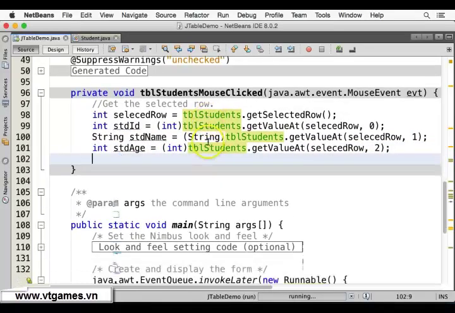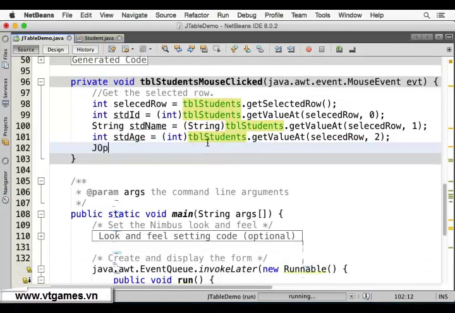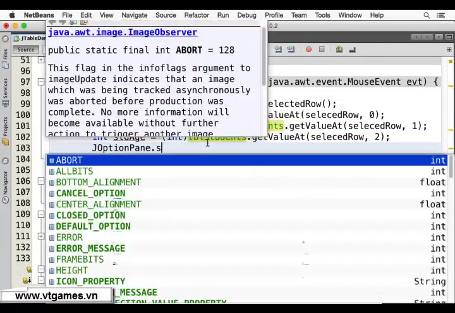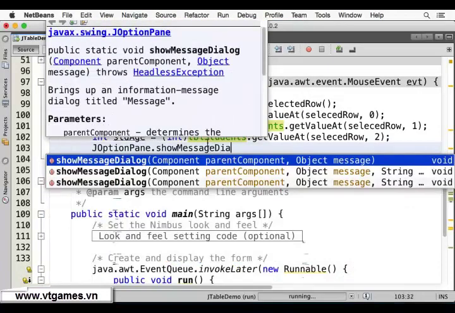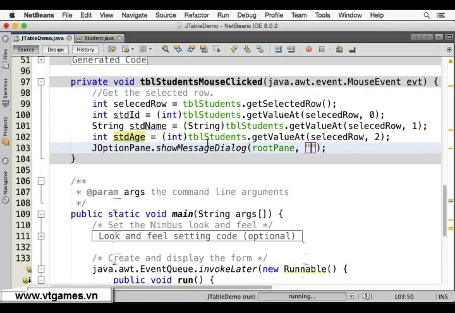Then let's just use JOptionPane dot showMessageDialog. You're going to show a message dialog for the root pane, and the message is: the ID is, you get the ID, which is stdID.